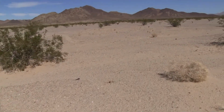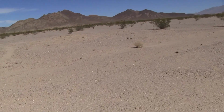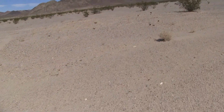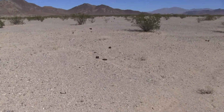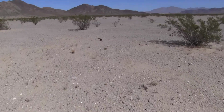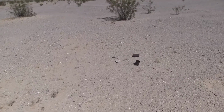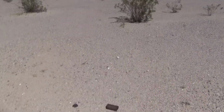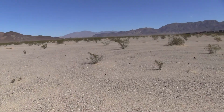So immediately you'll start to notice cans in the desert. Not an uncommon thing at all. I hope I can find it because my bag is out there with everything in it. I left it out there and came back for the camera. You know, just that one time you think you're not going to find anything interesting and you don't bring the camera. Okay, you can start to see some stones up dead ahead.